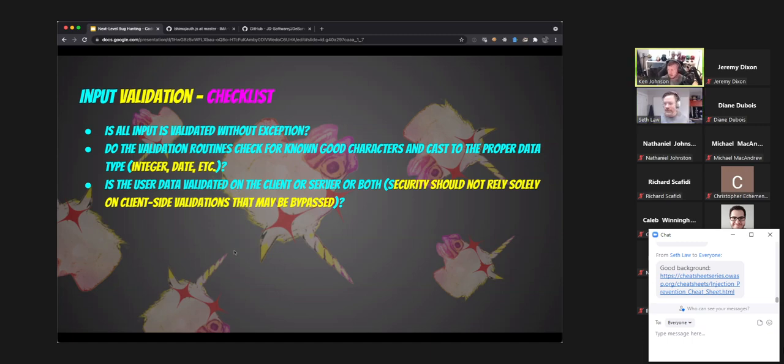Also, CSP. If there's no CSP, or a super permissive CSP that's constantly calling out to marketing sites or analytics, and allowing all that JavaScript hosted somewhere else into someone's application, then yeah, that's a vulnerability. So definitely look for a CSP in the application. Call it out if it's not there.